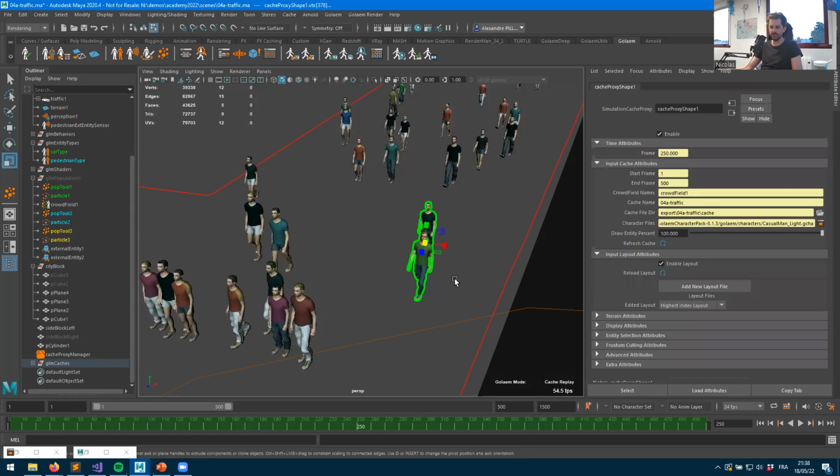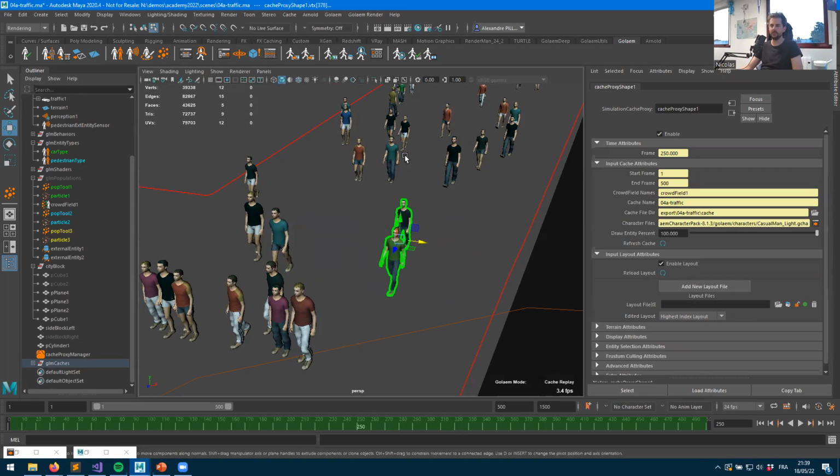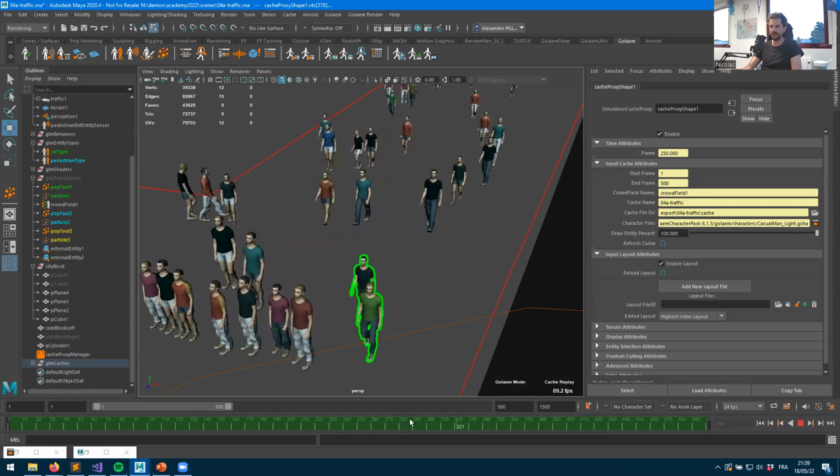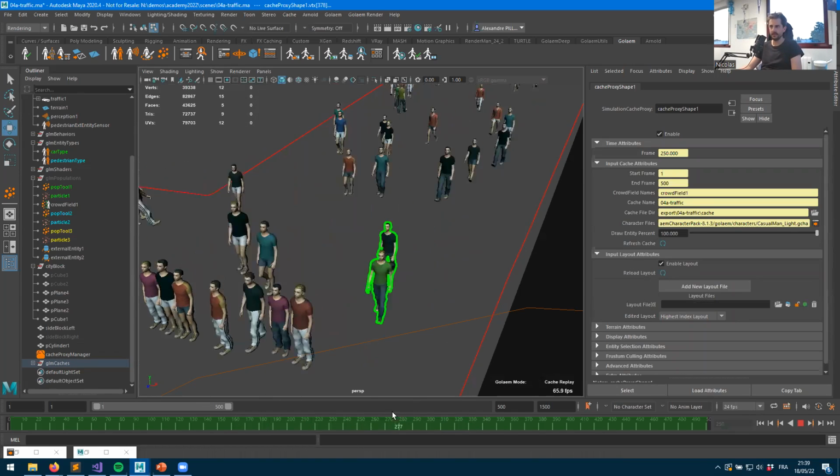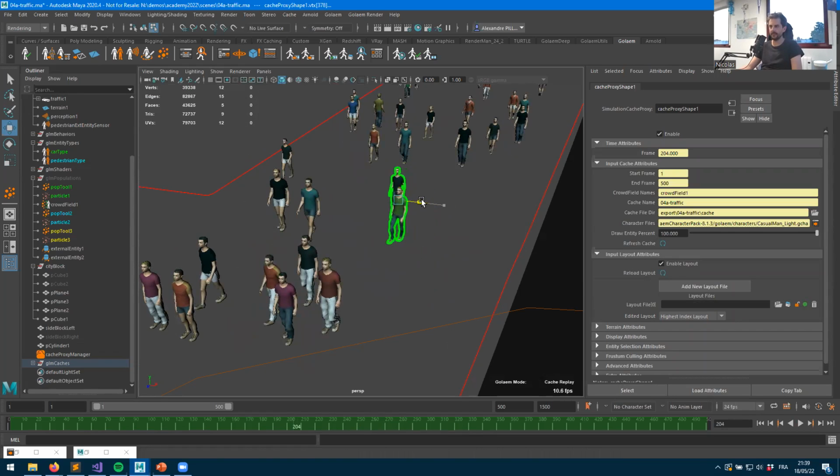And you're able to manipulate those characters as if they are any Maya objects. So here I can bring the translate tool, which I can get from here, or if I press W on my keyboard, it brings the translate gizmo. If I translate those characters, now they are translated. Here the terrain is flat, but if my terrain was bumpy, they will still adapt to the terrain, even if the simulation has been baked. Great.